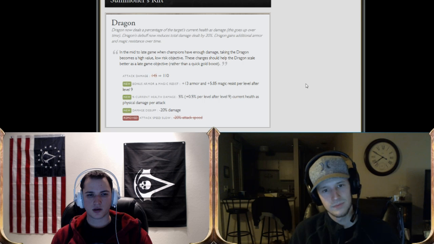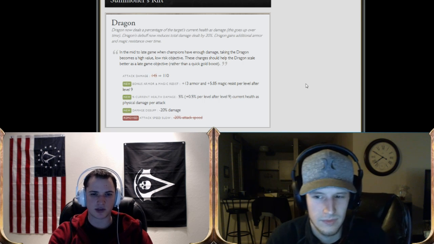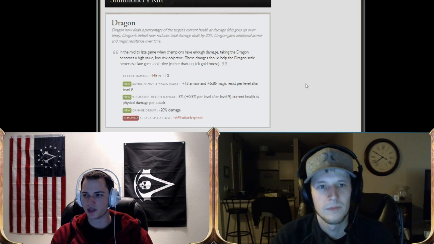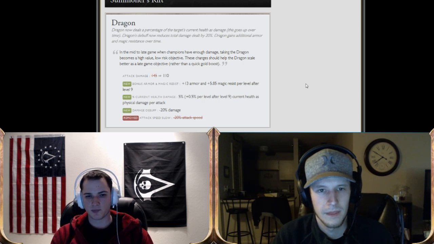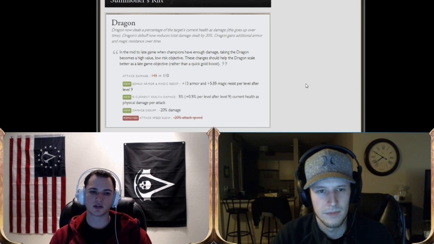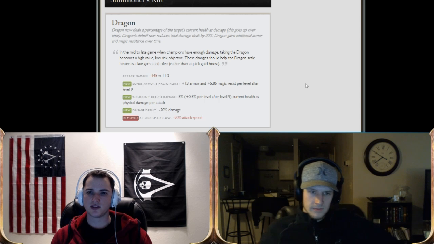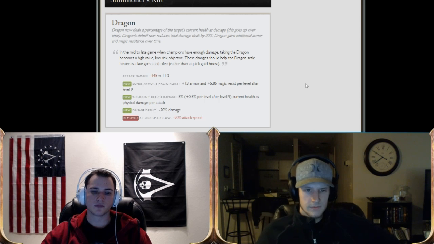But now, I think the reason behind this is, besides late game, they're saying mid to late game champions do enough damage, they don't need to worry about it. It's a low-risk objective, and he's worth as much gold as Baron late game. So it makes sense to make him slightly tougher as the game scales. But it's not going to probably worry him too much. It'll just make dragon fights easier to contest if they happen late game.